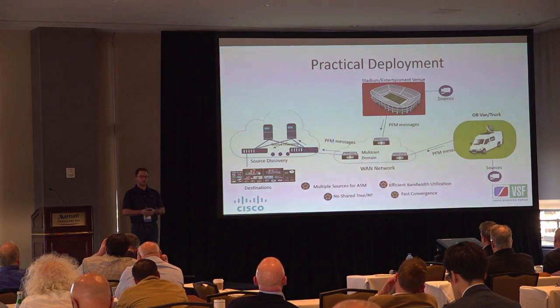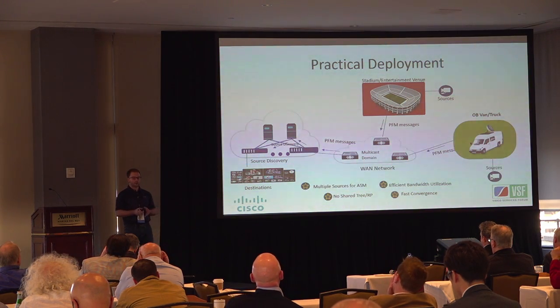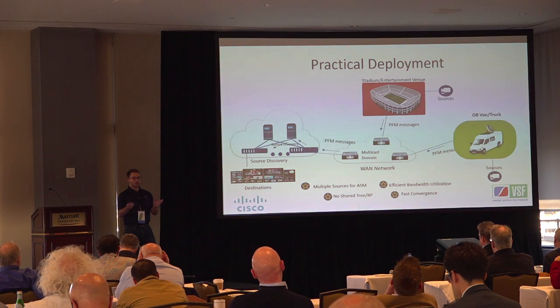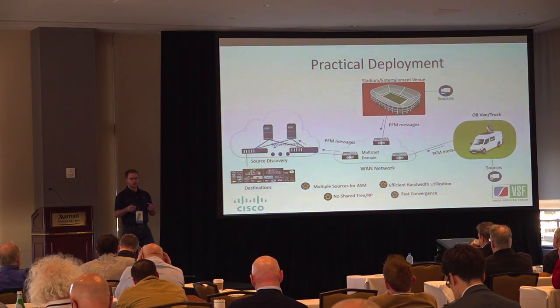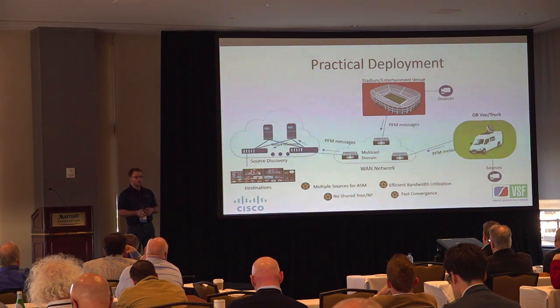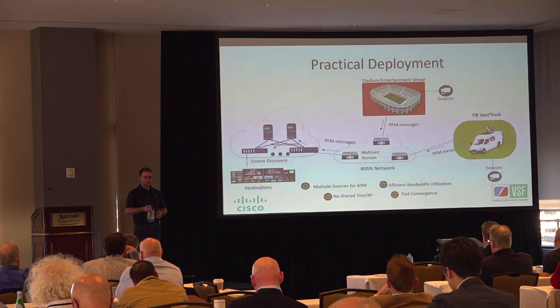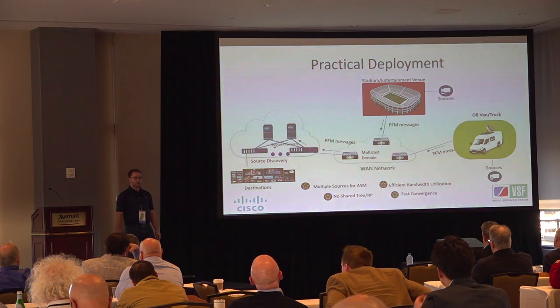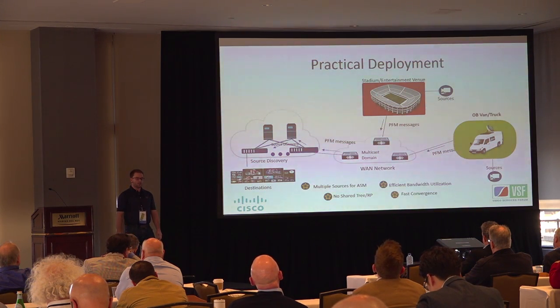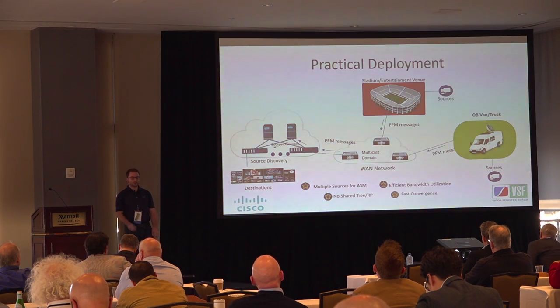As long as all of these deployments are owned by the same owner and they are in the same multicast domain, I don't have to configure a rendezvous point anywhere or deploy a single MSDP session. Automatically, all of these three entities will know everything about the sources and the multicast groups across the entire multicast domain. You can also have multiple sources for ASM flows without actually joining all of them by accident. You'll do an individual S,G join, even with a star,G for each individual source. You can make bandwidth utilization efficient. You don't have any shared trees or rendezvous point, and it's actually faster at convergence.